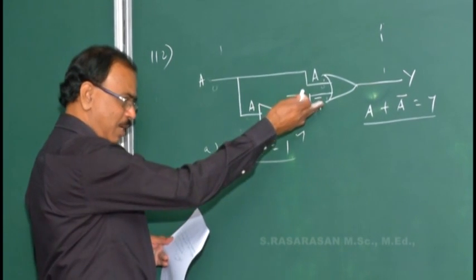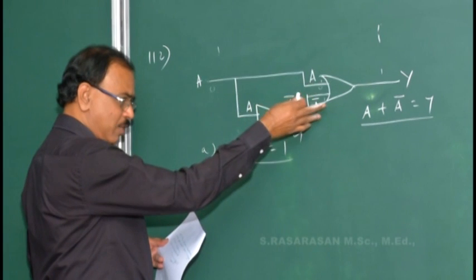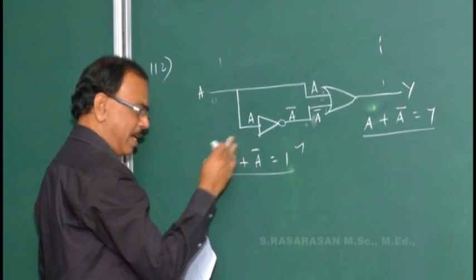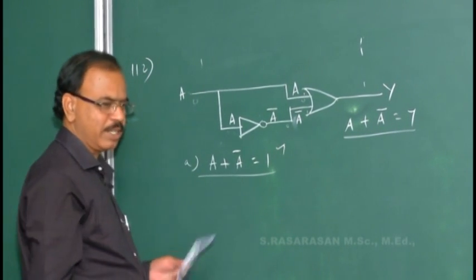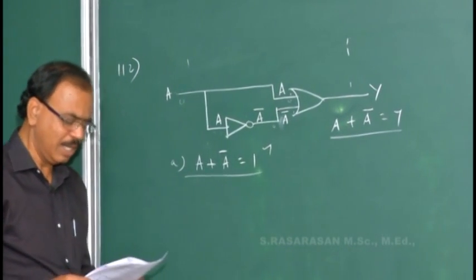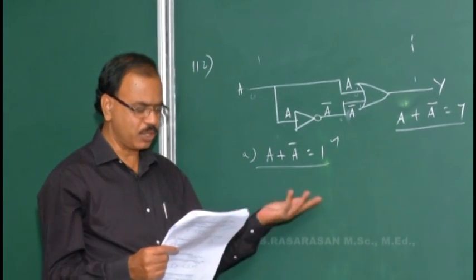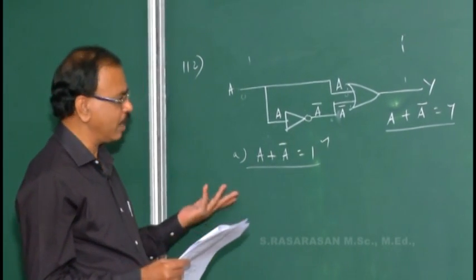So for this logic circuit, this gate circuit diagram, the Boolean expression is A or A complement, which is equal to 1. That is the correct answer. Option A is correct. A or 1 is equal to 1. Chance illa. A or 0 is equal to A. Chance illa. A or A equal to A complement, chance illa.